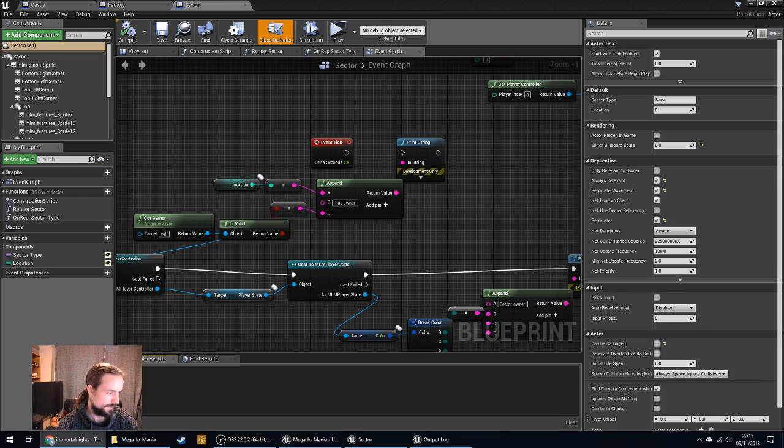Nope, didn't add the panel because I didn't save it, apparently. Oh no, we did save it. It's at the top, I think. Yeah, at the top.